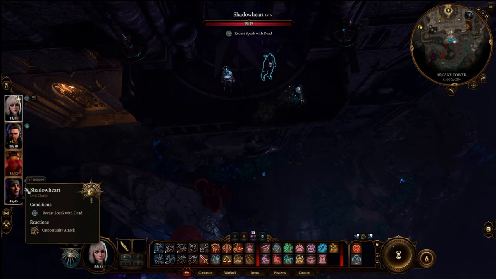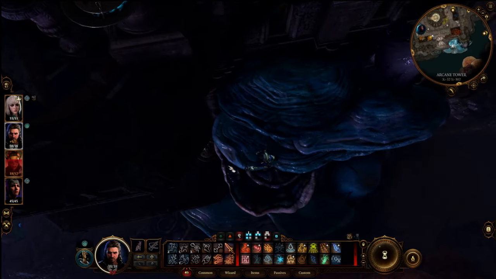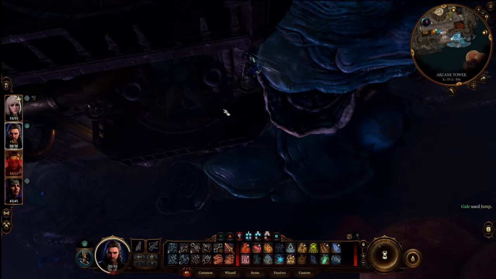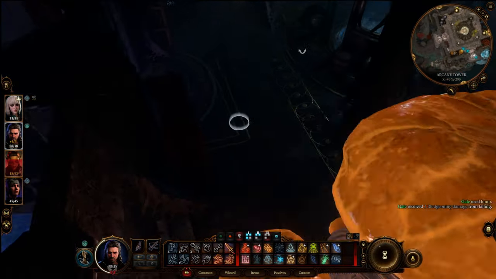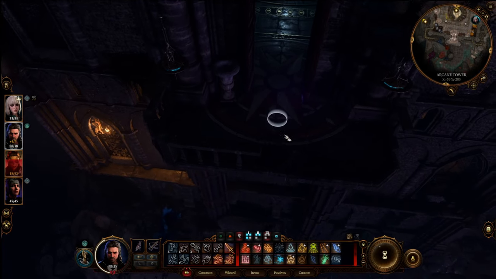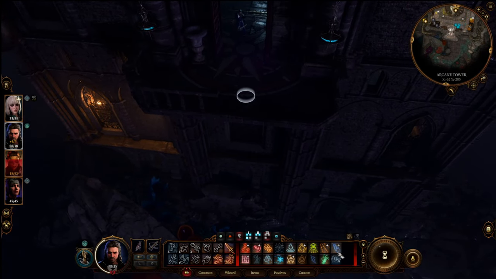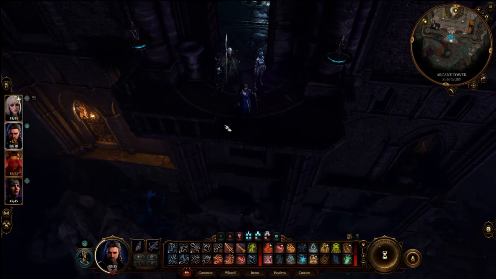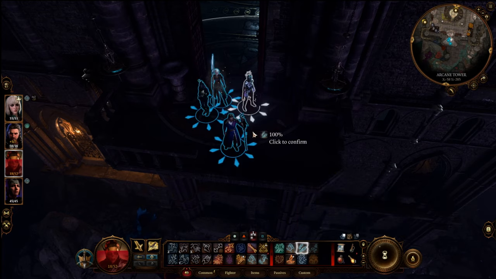Where is Gale? At the ready. This game. You're right, Robert. This game's pathing can be special. It's something, that's for sure. We need Gale because he can feather fall. Right? No. Who can feather fall? Somebody can feather fall. Is it you, Lae'zel? It's you. Perfect.